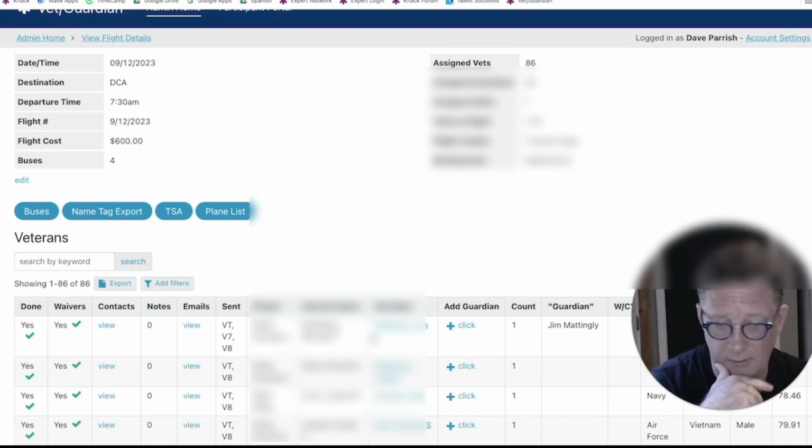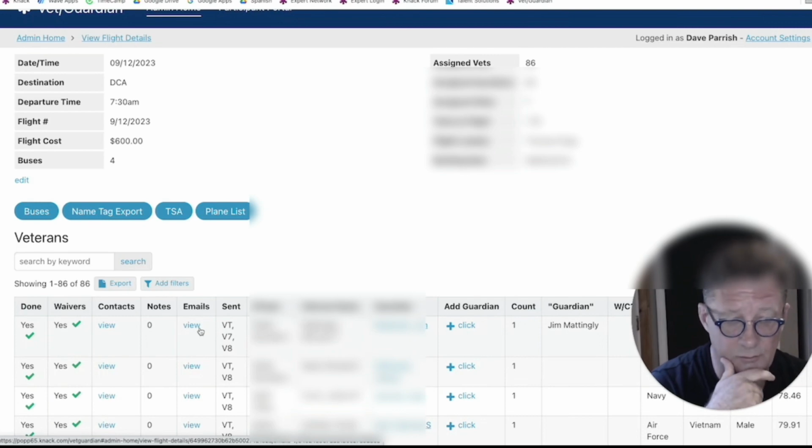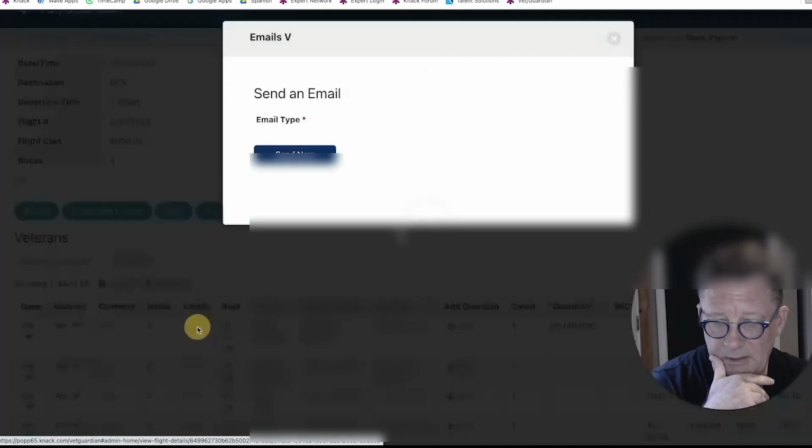And so we have a whole list here, and they're checking them off if they're done, have the waivers been signed. All this is done within Knack. But there's also a number of emails that go out. And we set up this functionality. They didn't want to do bulk emails. They wanted the volunteer to have control over what was going on, because this is quite a fluid thing. People sign up and they have to leave because they're sick or whatever. So we made this functionality.